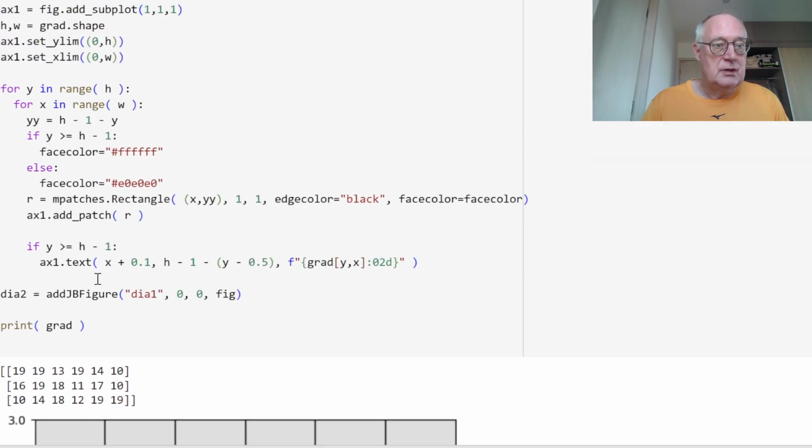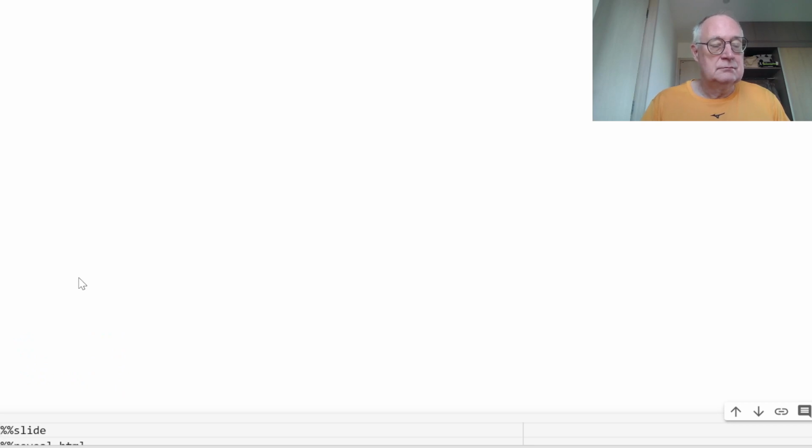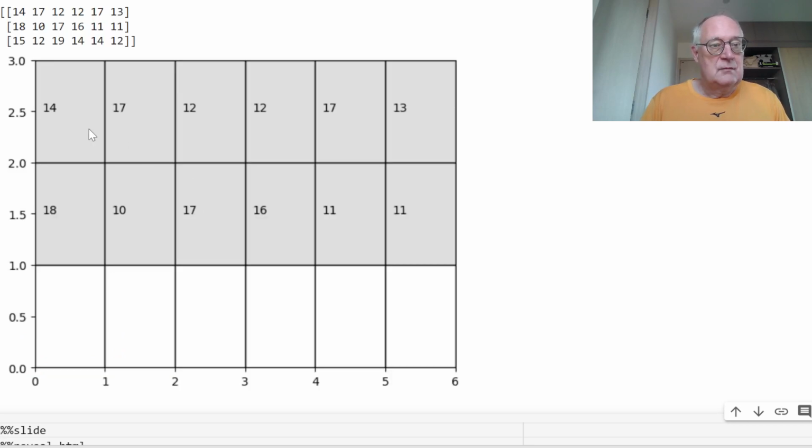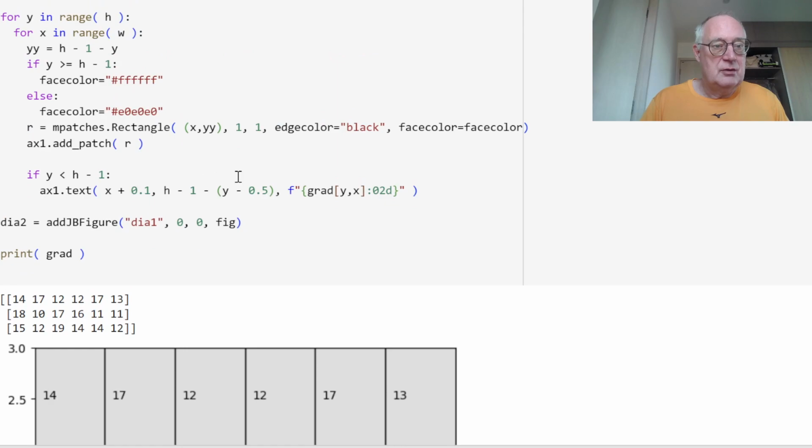And that's for the wrong side. So here are the gradients now, and that's a little bit too much.